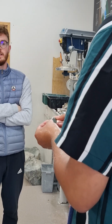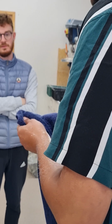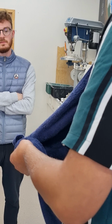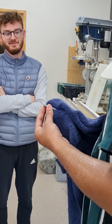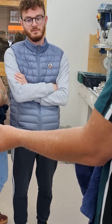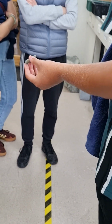So after this process here, you'll probably see if I dry it off, it's still quite scratched up from that grinder itself. You'll see there's still quite a lot of scratches on that outside edge. You see that there. So this is where we'll take it through to our grind.